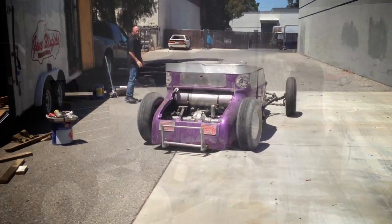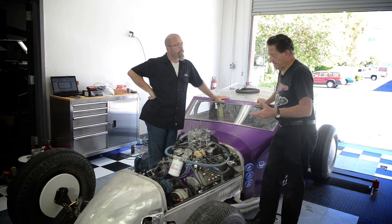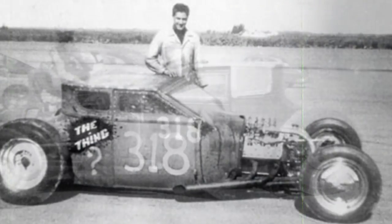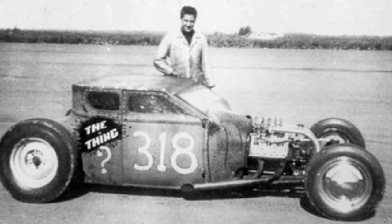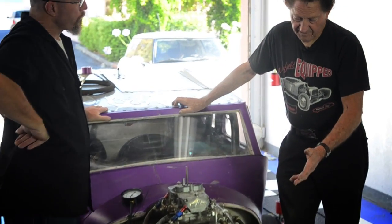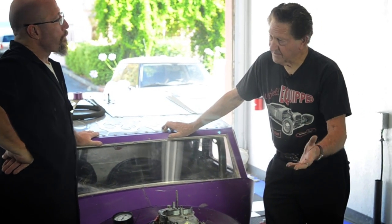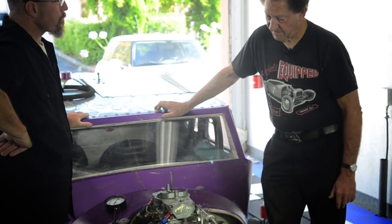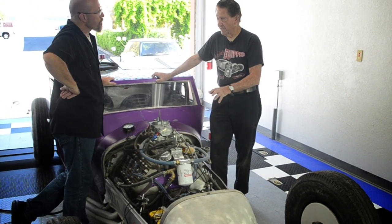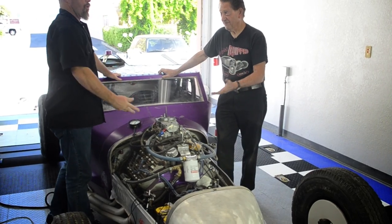Well, I first built this car in 1948-49, and I ran it at Bonneville and El Mirage and all around. And it was basically the same body, the same frame, everything, had a different nose. But this is a flathead engine. This happens to be a 51 Merc flathead. It was built by Yosemite Machine in Modesto. Joe over there did a fabulous job, and he dynoed this engine at 249 horsepower. Now, that doesn't seem like a lot, but we're very happy with that for a flathead.